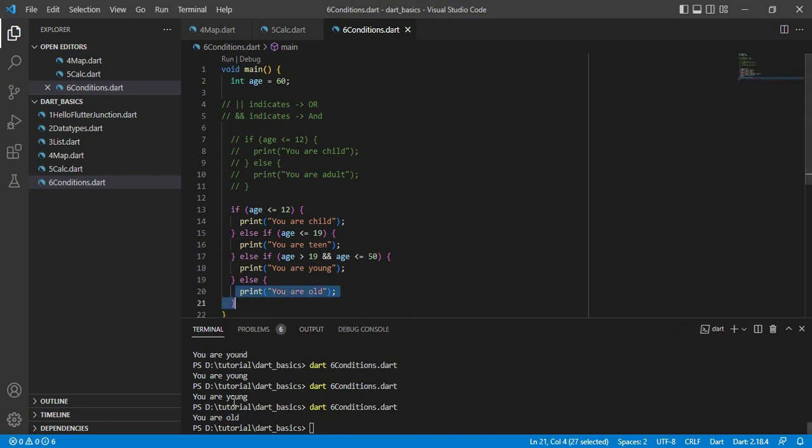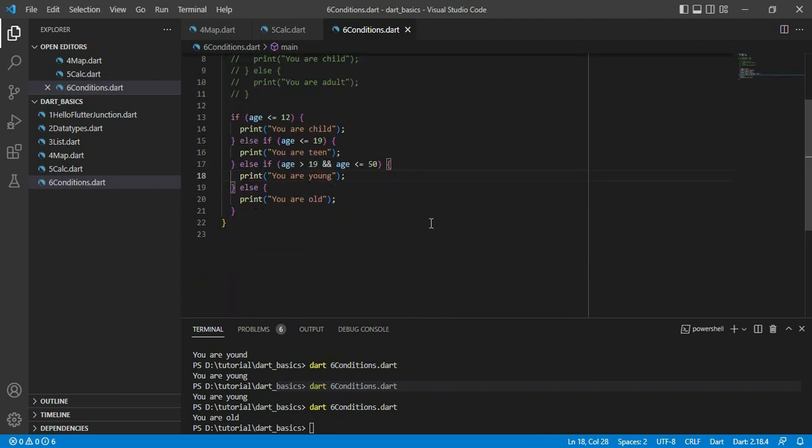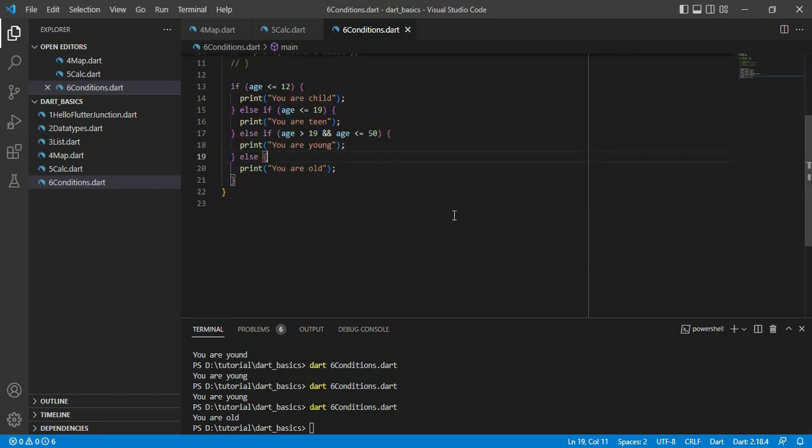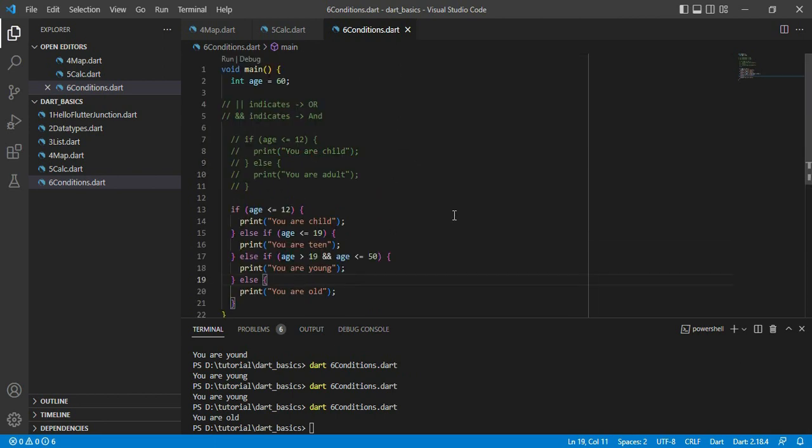As you can see, we got you are young when we had the or sign, and this is a logical error. You need to be aware when using these operands, right? Hope you have already understood this if else and else if.